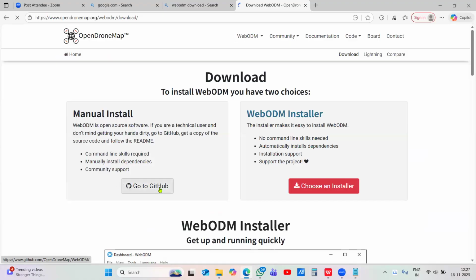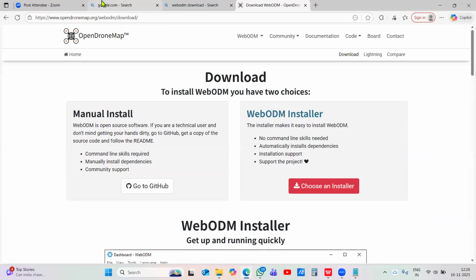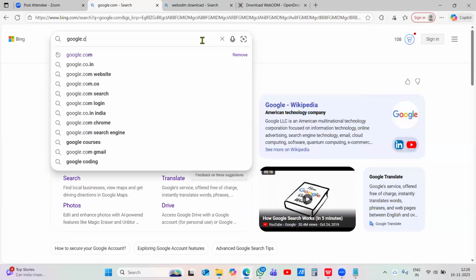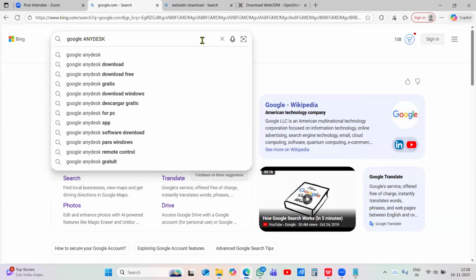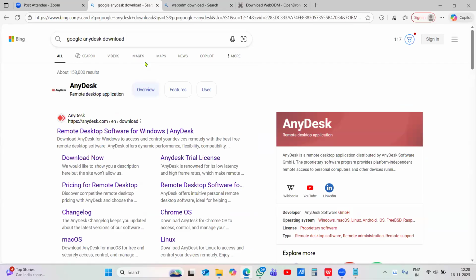Also, ma'am, just go to another tab. Can you download AnyDesk? No, in the browser itself, if you can just Google AnyDesk. This first one.